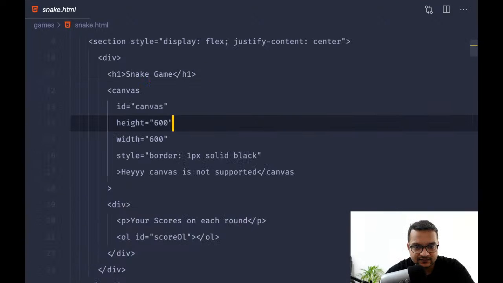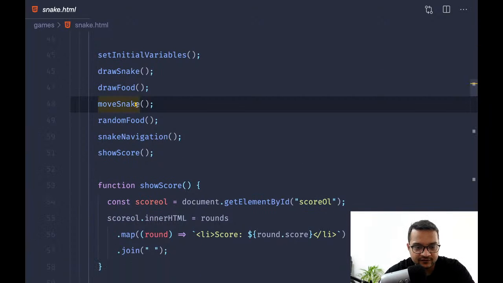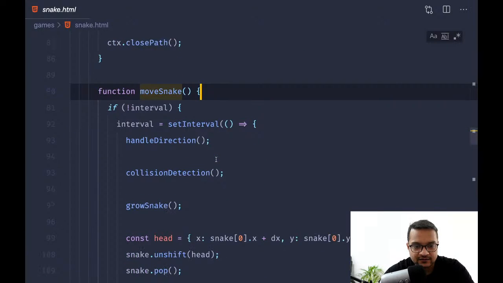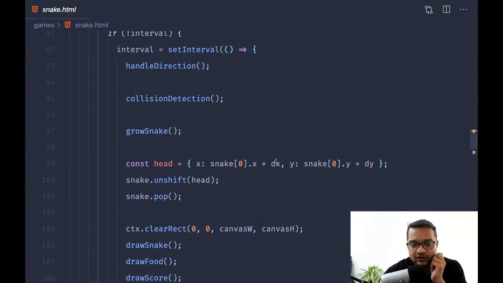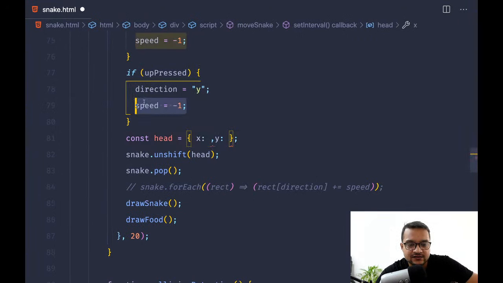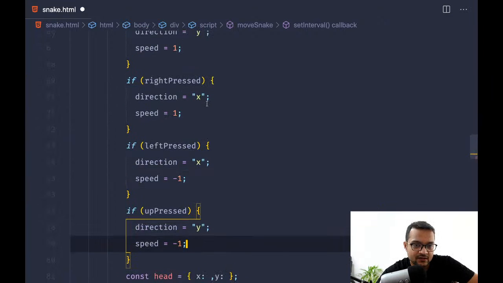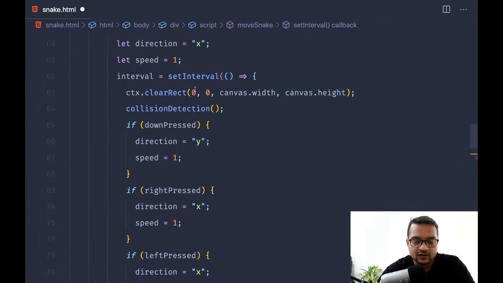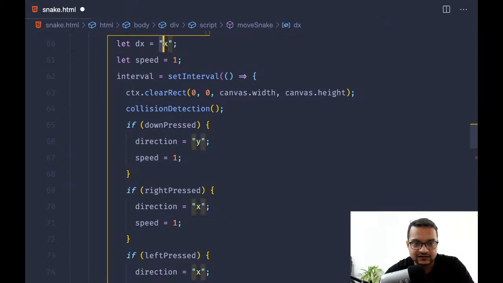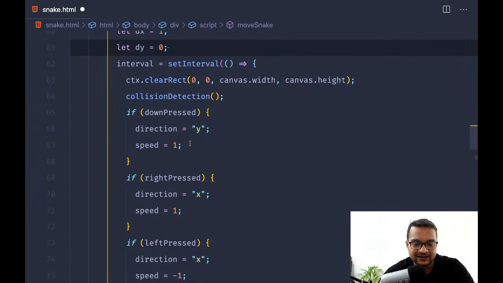And now try this. Move snake is there. Okay, so I have used the dx and the dy. Instead of having just a speed and the direction, I'm having the dx and the dy value. Okay, so let's try that one. So I say dx, and dx is incrementing 1, dy is incrementing 0. That means the initial increment in x-axis is 1, and on the y-axis is 0.